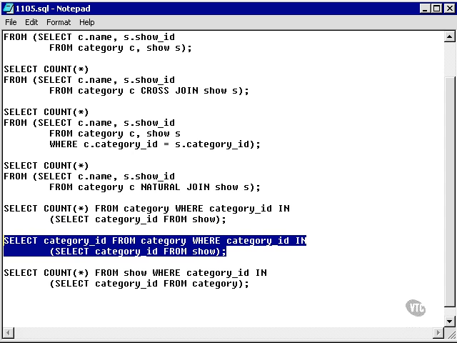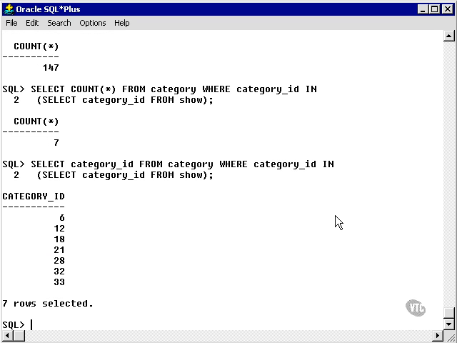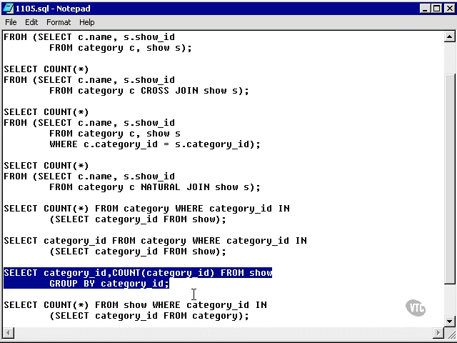Now I'm going to display those categories. So now what I see is the actual category ID values that are used in the show table. All the other category ID values are not used in the show table. So these are the ones that will establish a match of a one-to-many relationship between the category table and the show table.